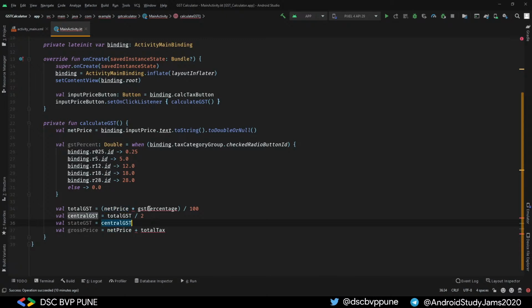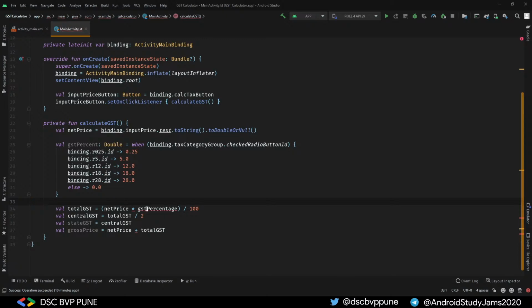State GST is equal to central GST. Now the gross price: the gross price is net price plus total GST.